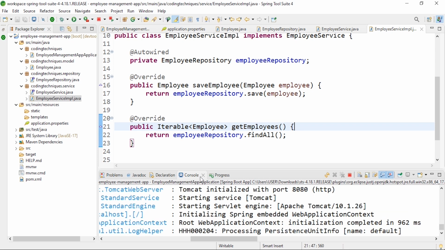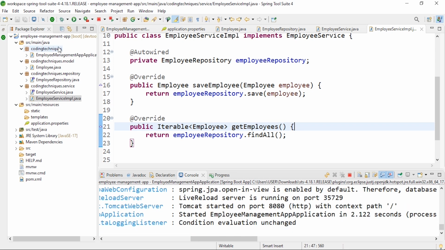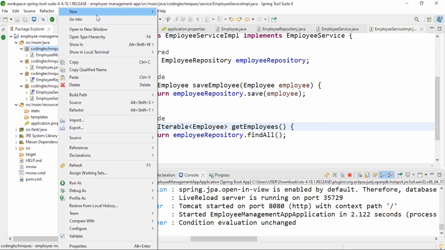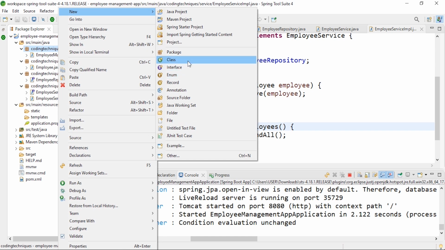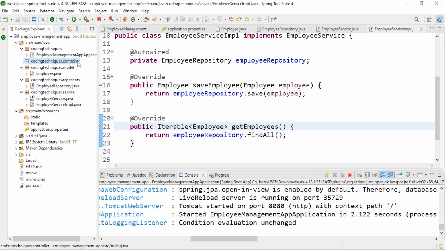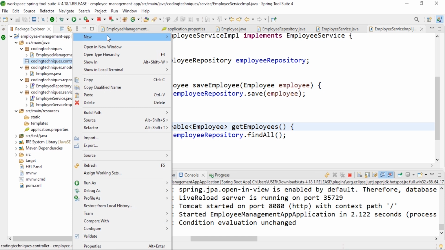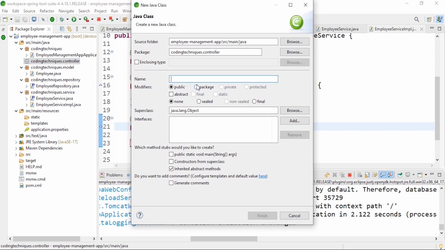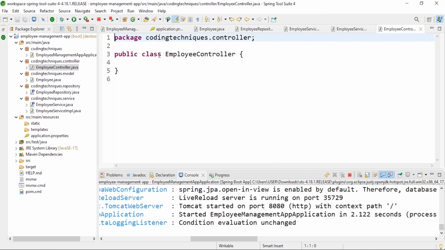And the next thing we will do is define a controller. So let's create a package, call this controller. Inside this we will define a class called EmployeeController.